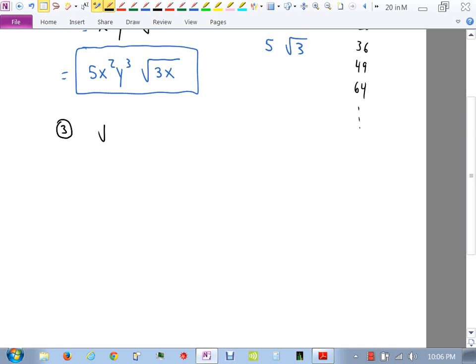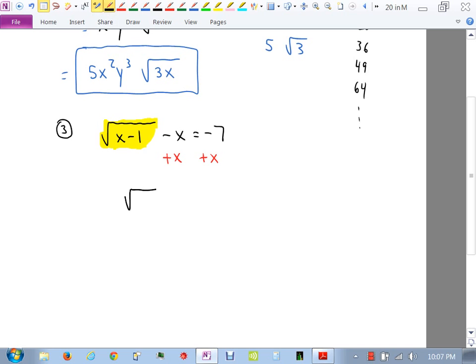Number 3, I'm trying to solve an equation. It is a square root equation. And so we had a set of steps for this. First step was always to isolate the root. So I'm going to take the square root and try and get it to be the only thing on this side of the equation, which means I need to get rid of that negative x that's here. So I'm going to add x to both sides.